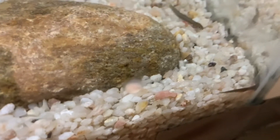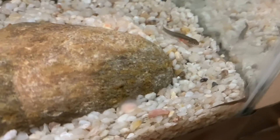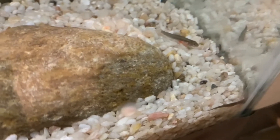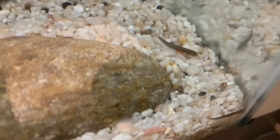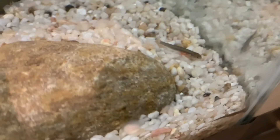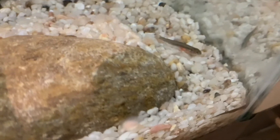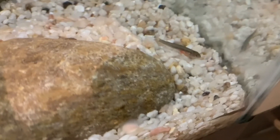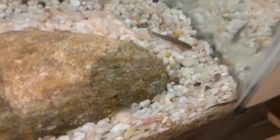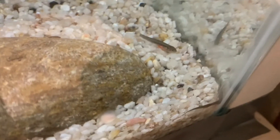Once the yolk sac is completely absorbed, they'll be on the hunt for food, eating bugs and plants through their mouth. In a week or two, as they absorb that yolk sac, the fish will use their mouth to gulp air as they swim to the top of the tank. That air sac will fill up and allow them to swim through the water column without using too much energy, and when they want to go down, they burp out the air.